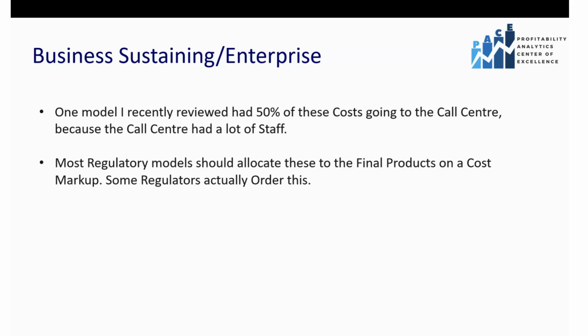Like the call center was a perfect example. If 50% of the salary was allocated there, and then somebody comes back and says, wow, every time a customer calls us, it's so expensive for us to service that, then bad decisions are made. But if you allocate that CEO to maintenance, then maintenance costs are out of line. My approach is to keep them out of there because it's not a driver at all.